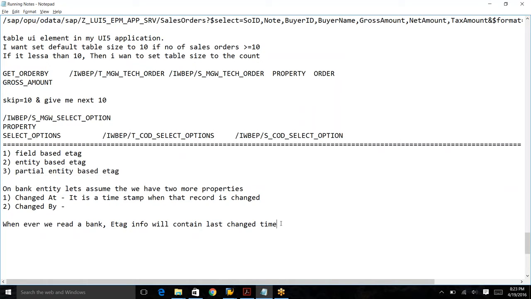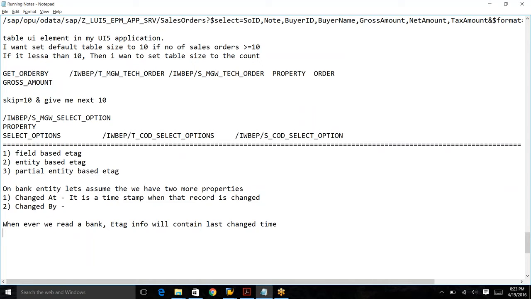But the problem with this field-based eTag is that most of the time your entity might not be coming from just one table. Probably it might come from several different tables. Then the field-based eTag might not work.